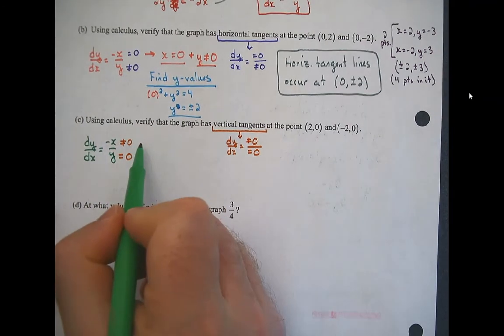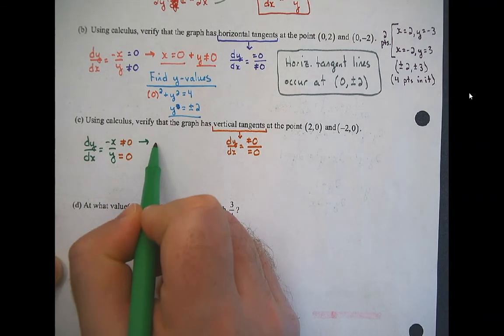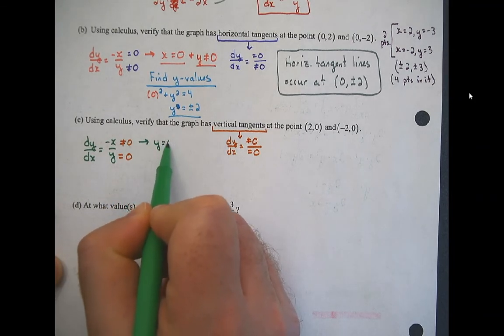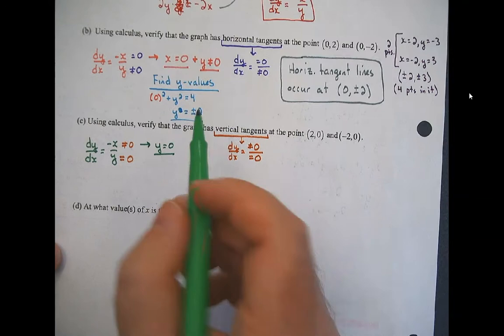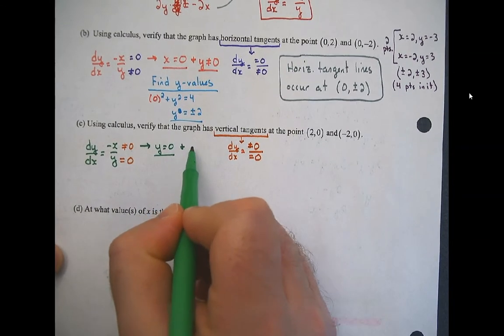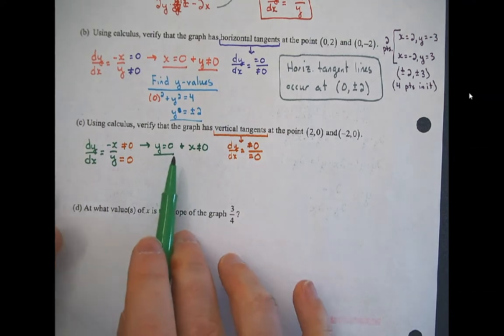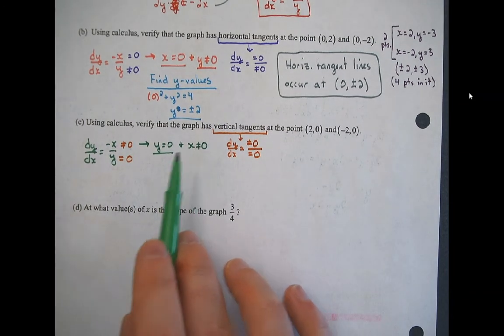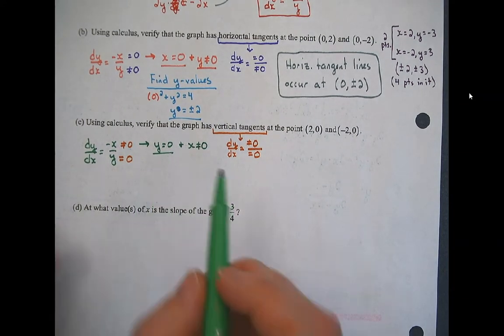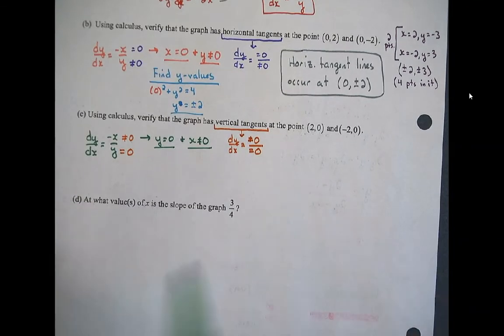So this implies two things. The more important thing is that y equals 0. But at the same time, we know that x cannot be 0. So if we end up getting an x value that is 0, we have to disregard that point, because otherwise it would give us a 0 over 0 scenario. All right, so let's do what we did before. Let's now find those values.